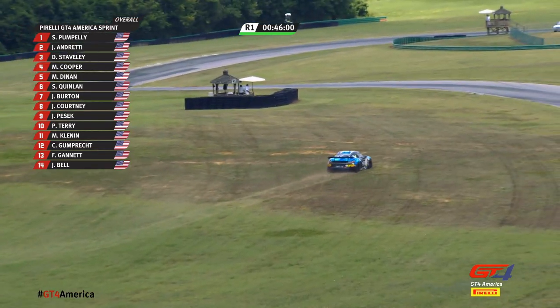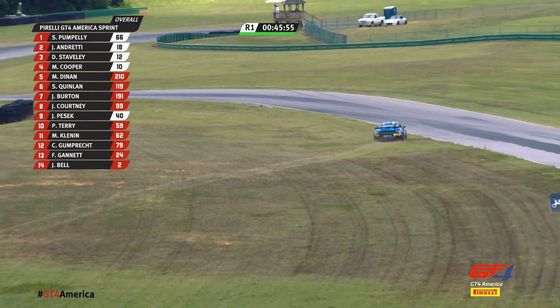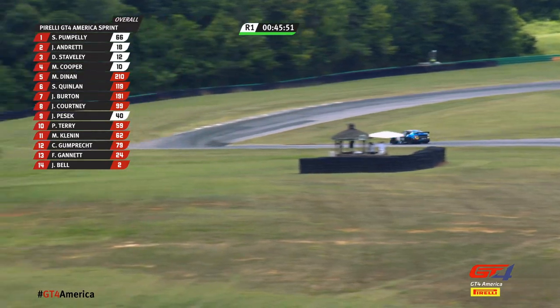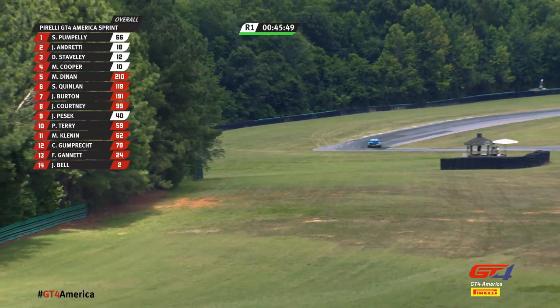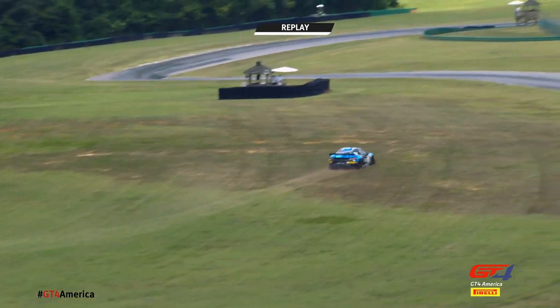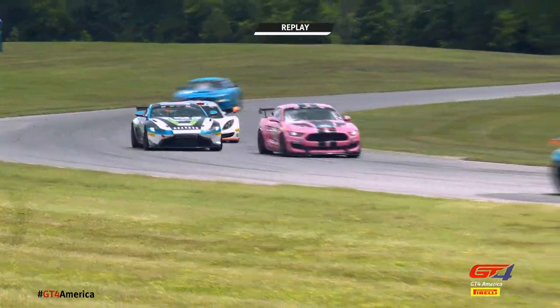As we see a little bit of a ride there for Jason Bell, unfortunately. Out of third. But I'm not sure if he'd had a previous moment because I don't see any traffic around him. So this is almost like he'd had an earlier delay on this lap and then coming in there by himself. Yeah, he must have had an issue because he was well behind the field. He may have, in that scenario, dirtied up the tires. So then when he got into this section of track, he just didn't have the grip.